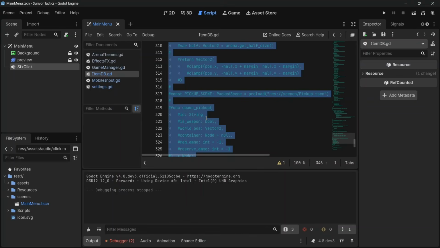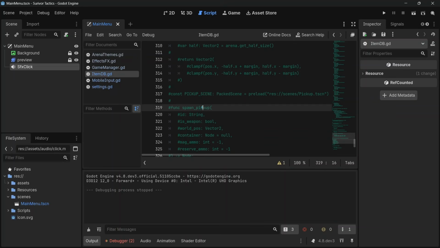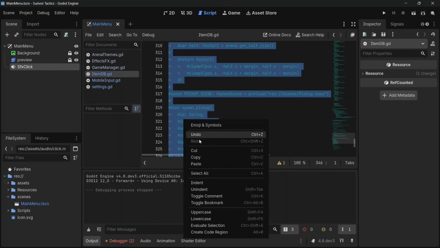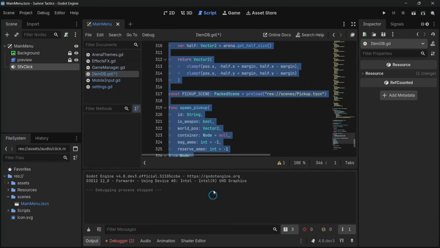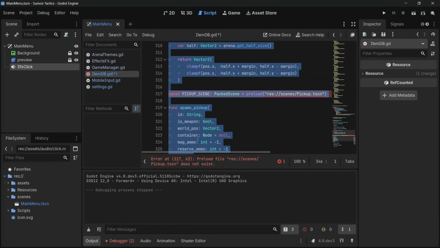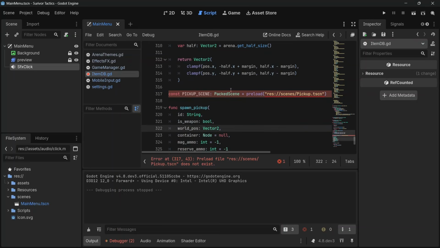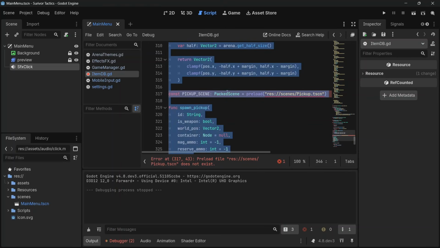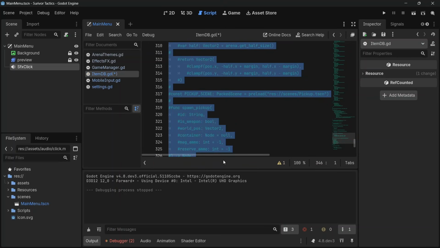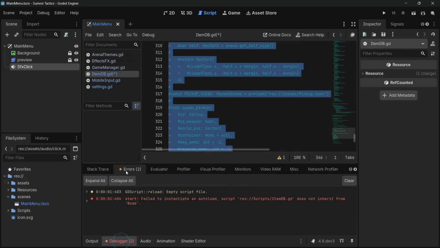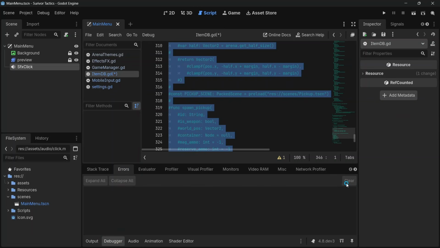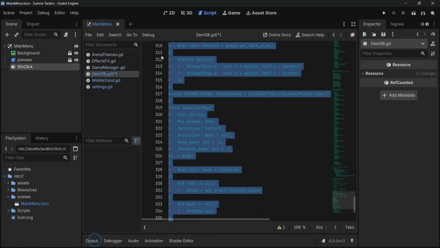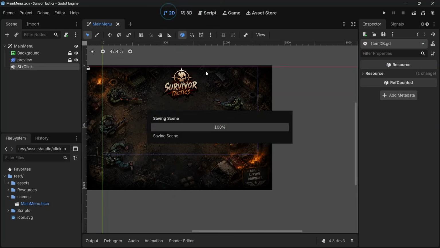Now, you can just come inside here, right click and click again on toggle comment, or remember Control K, which will be very useful to you when you are working like me. So I will just press Control K and leave it like this for now. Let's clear this up. I'll come back to it later. Let's clear also there. Now let's minimize this output thing.